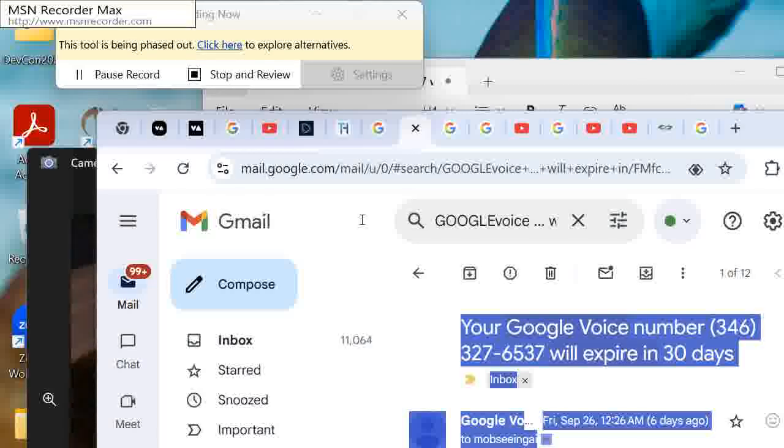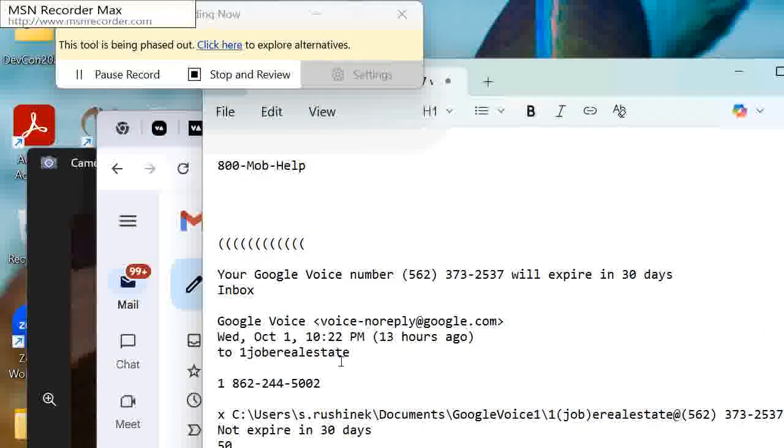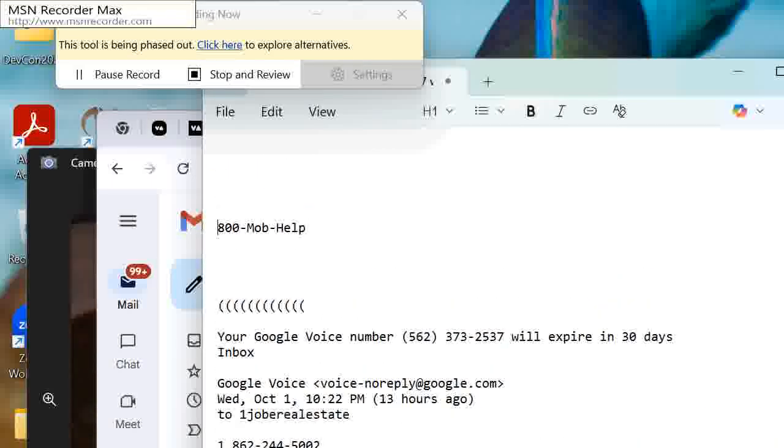But first of all, I want to open my notepad and paste this message in my notepad. So let me see if I can find my notepad right now. Here's my notepad. And here I would like to paste the message that I got. Control V.